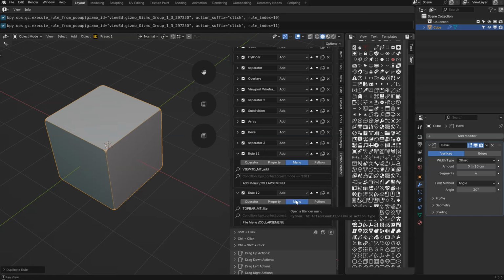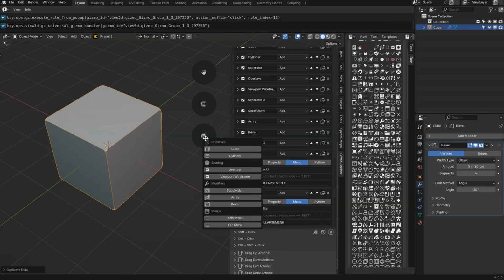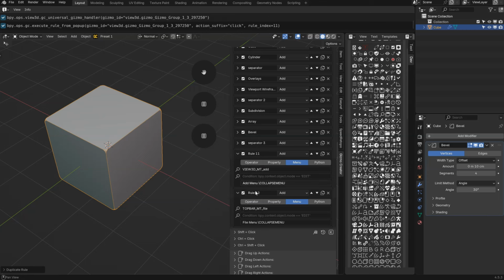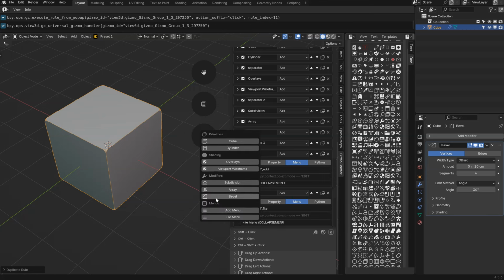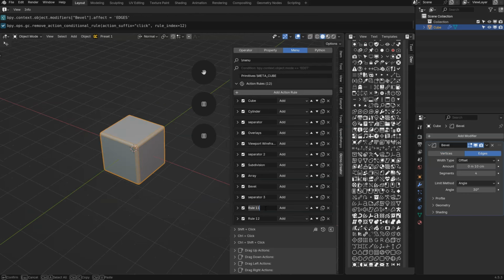But you cannot add a menu in a menu for now. Maybe later, I don't know. I want this to be simple as it is. And as you can see, this is not too complicated. You can create whatever you want. Okay, so those are menus. Menu add, and this one menu file.